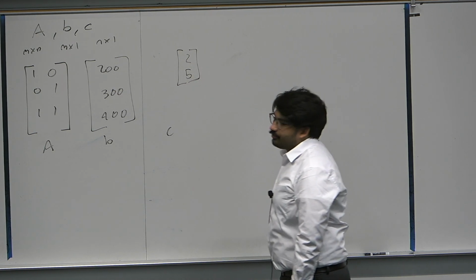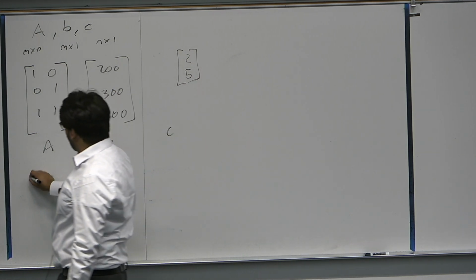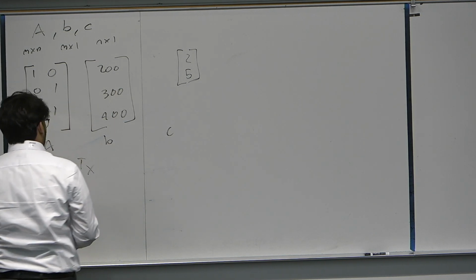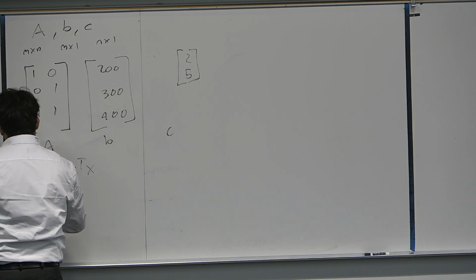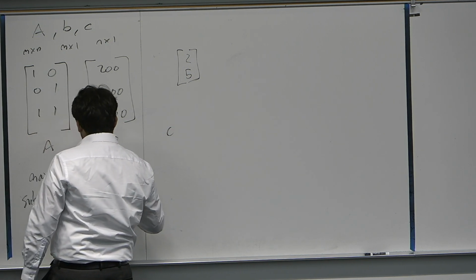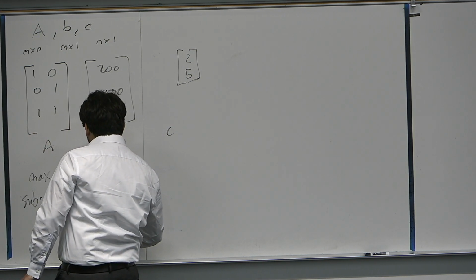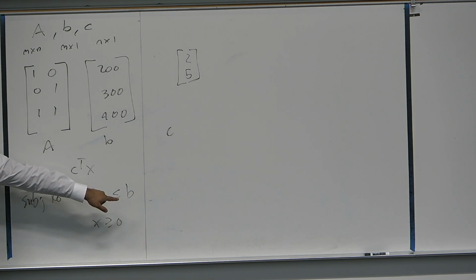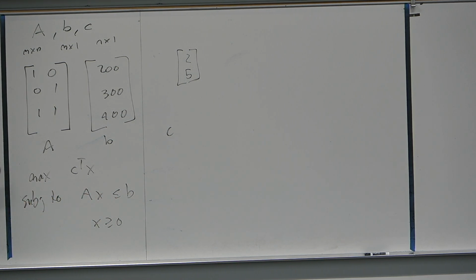The standard form for any linear program is you want to maximize C transpose x, the transpose of C times some vector x, subject to Ax less than or equal to b, and x greater than or equal to 0. And again, when we write this, it's understood this is a vector, and component-wise, each entry is greater than or equal to 0. This is the product of a matrix and a vector being less than or equal to b, right? Convince yourself this is identical to this. These are the same thing. This is just a different way to represent it.